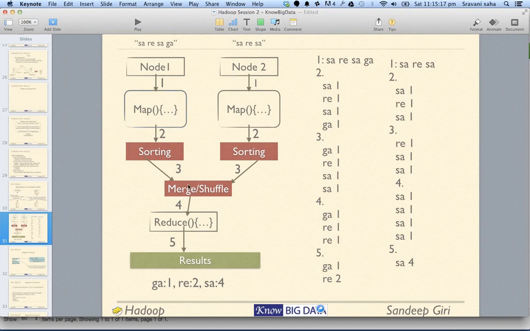Okay, once it has finished, the data will be merged together and passed on to reduce. All right. So it will be passed on to the reduce and there will be results. All right.